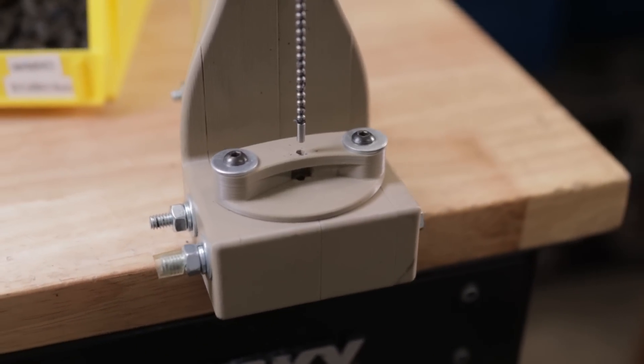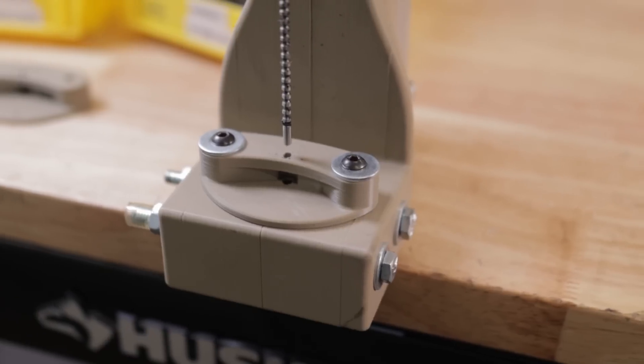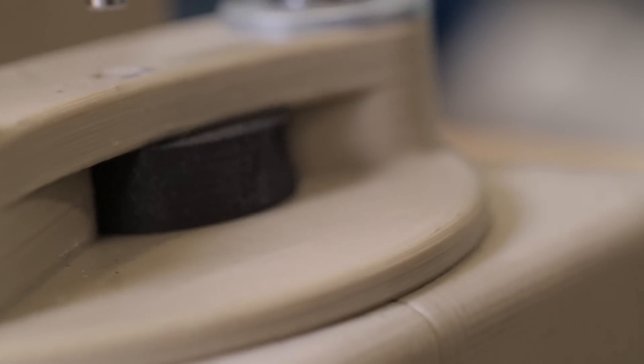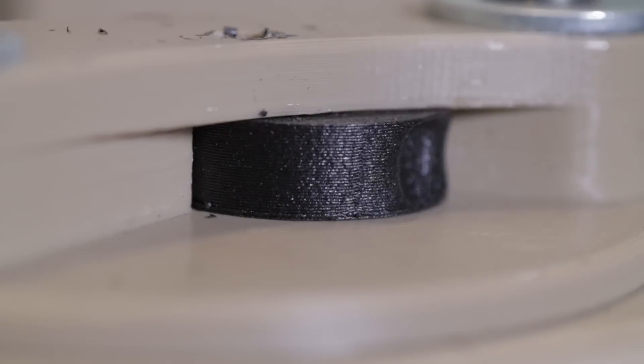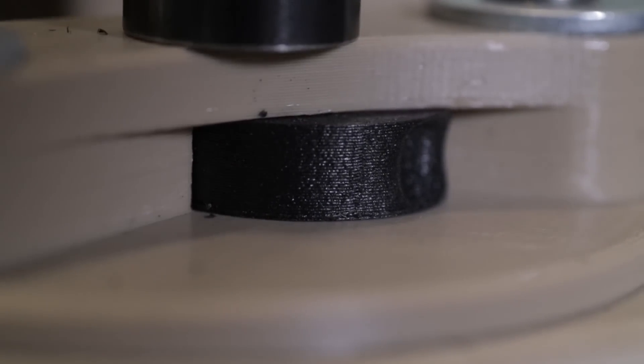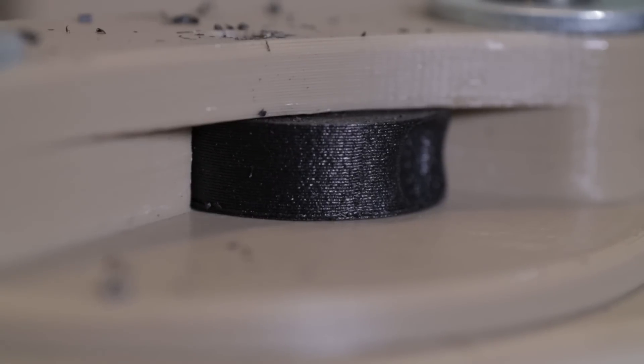The jigs are the parts that actually hold the levers and are arguably the most important part of the machine — also 3D printed, with a little platform for consistency, bolted down to the deck of the press with 10-32 screws into captured nuts. You press the part into a pocket with indexing marks that hold the part at the proper angle, run the broach, then use a small screwdriver to pop the lever out. The jigs could use a better ejection mechanism and a way to rotate the part out more easily, but they work just fine for the small production volume we have.